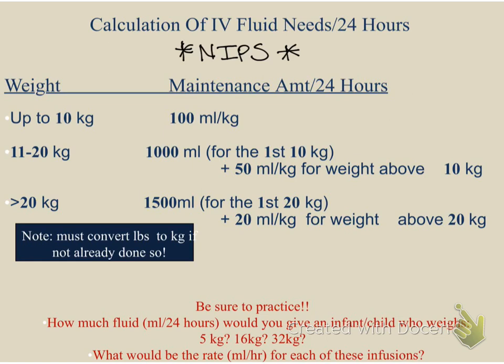So once you know what to give, when to give it, and why to give it, you need to know how much to give. For the first 10 kilograms, 0 to 10 kilograms, you're going to give 100 mLs per kilogram. For 11 to 20 kilograms, you're going to give 50 mLs per kilogram. And anything greater than 20, you're going to give 20 mLs per kilo. So let's do this together.